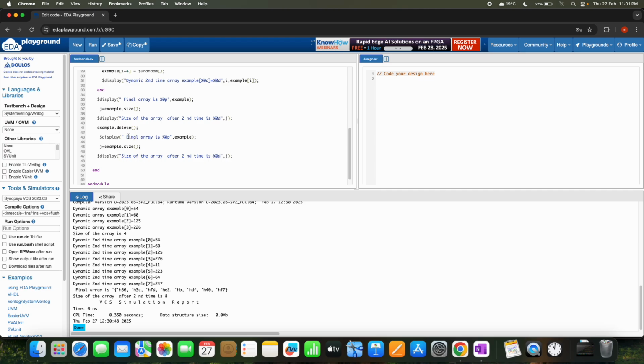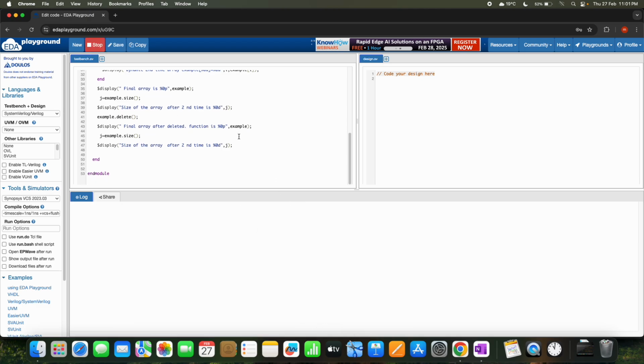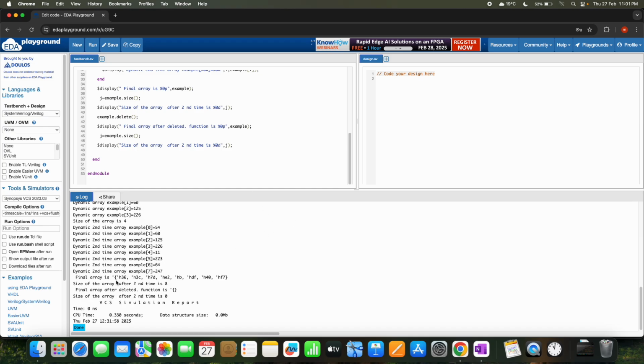Size of the array, and after deletion I can say the final array after deleted function. See here the final array is this one, and the size of the array after second time is 8.